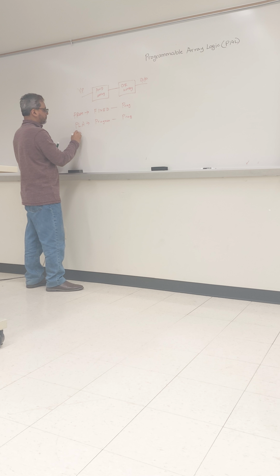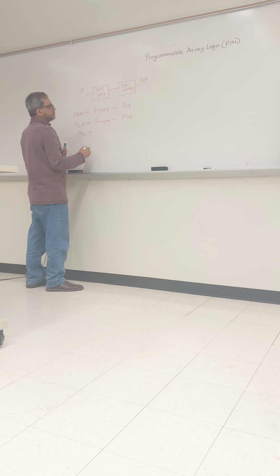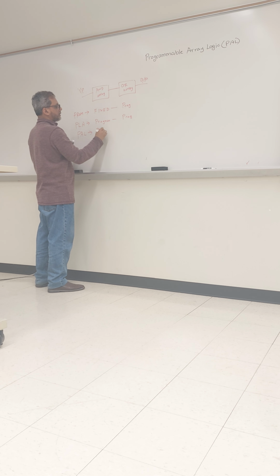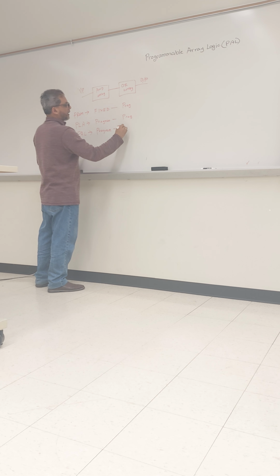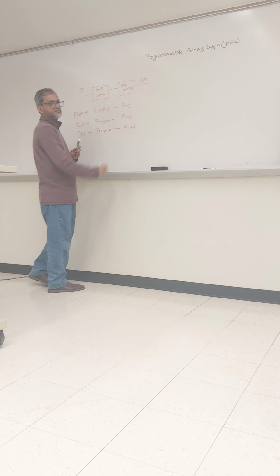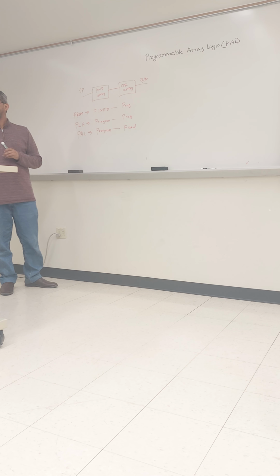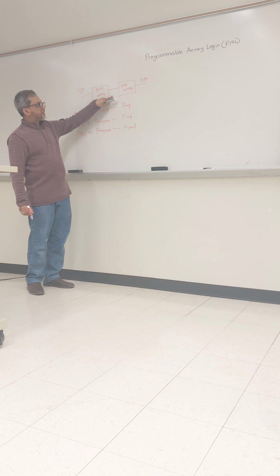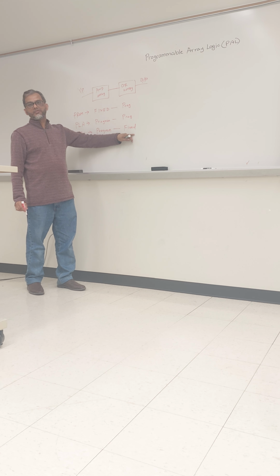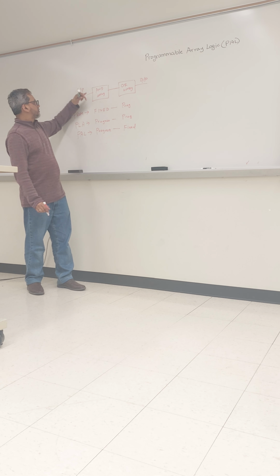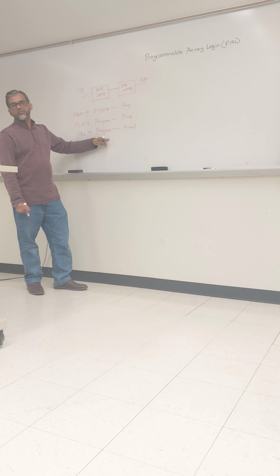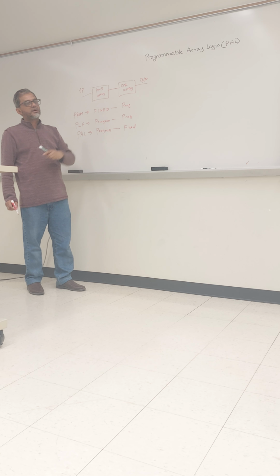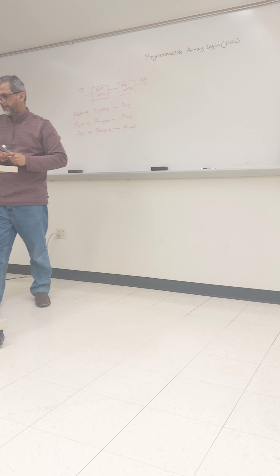Now today we talk about PAL. Here it is programmable and this one is fixed. That means the output of the AND array to the OR array will be fixed. On the other hand, from the input to the AND array will be programmable. So this is the PAL, programmable array logic.